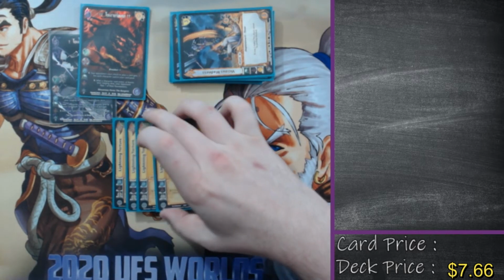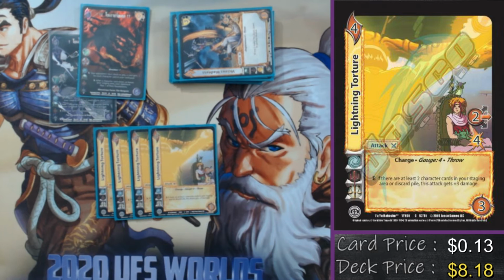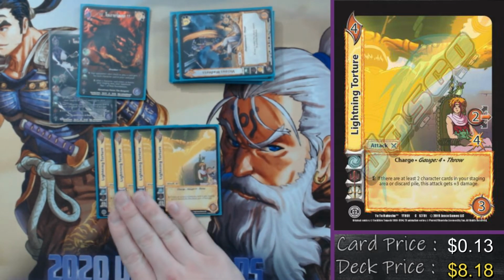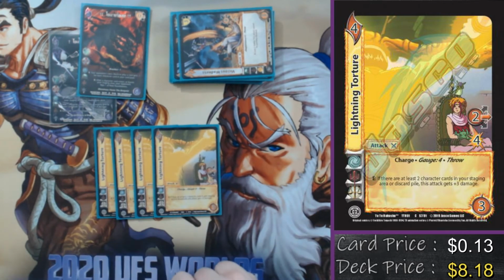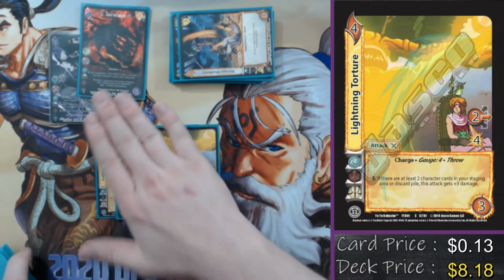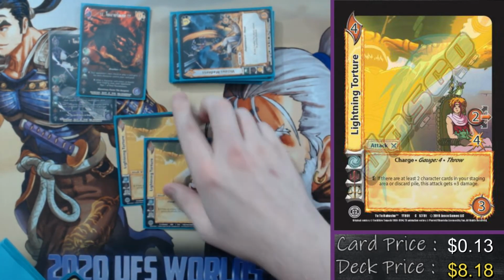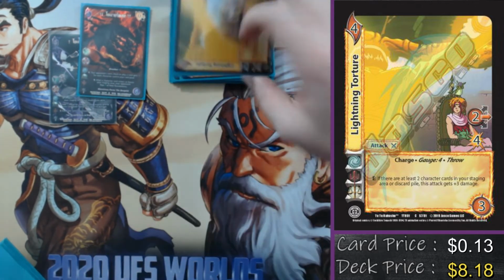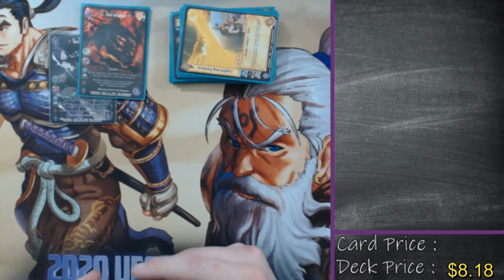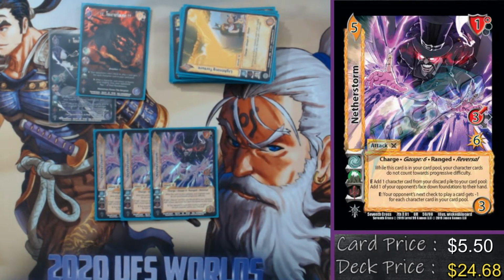Up next, into our gauge attacks, we're playing 4 Lightning Torture. This thing just gets absolutely massive. I believe it is 8, 9, 10, 11 damage on a throw if we use Lightning Torture plus Tournelouse, and it has gauge 4. So there's no way that we're not getting our character back off of Torn's ability. It's super easy just to drop 2 of these, and Vicious Madness into 2 of these means that you kill pretty much every 7-hander in the game. Up next, we've got Netherstorm, a really good defensive, disruptive tech piece.